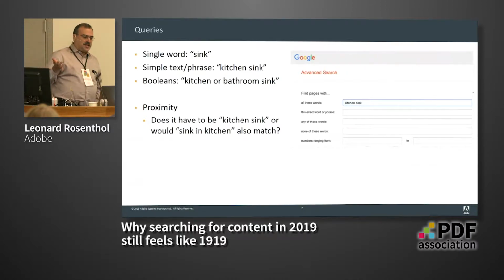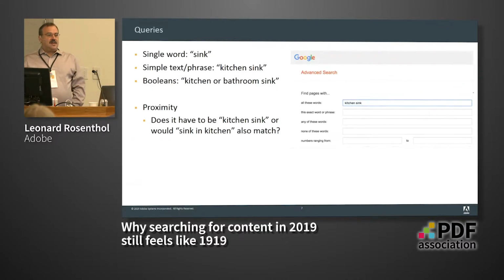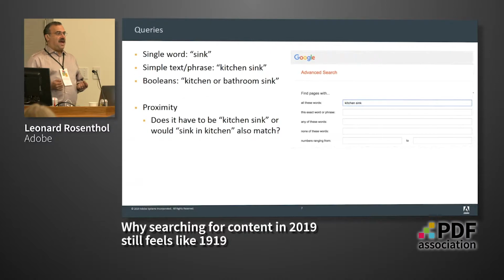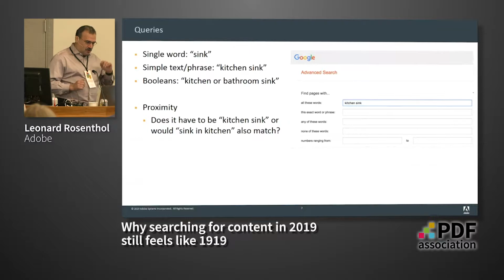You want to search for the word sink. You've got phrase searching. You've got Boolean searching. And then, of course, you also have to consider things like, if I search for kitchen sink, does sink in kitchen also match? And if that's important to you, that also goes back to indexing, because how you structure your index will implicate whether or not these are words that match. The other one, which I'll point out here, and it comes back a little later, is what happens if kitchen and sink are on two separate pages in a PDF. So it just happens that that's where the page break occurs. Keep that in mind. We're going to talk about that.